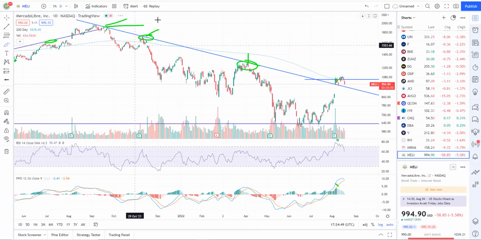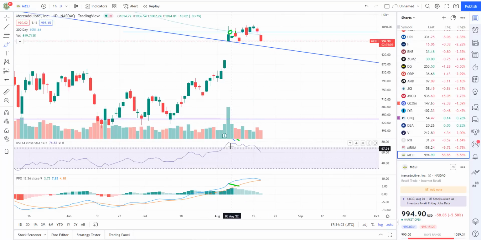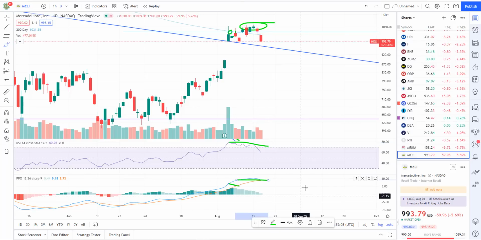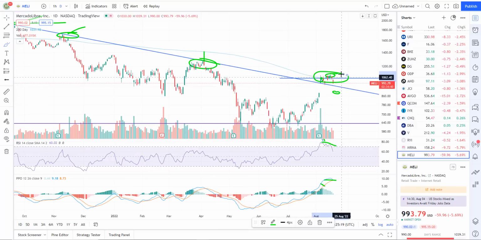MELI. Again, this one, nice clean downtrend line. Breakout here. The breakout didn't really have negative divergence on the breakout, but once it broke out and gapped above here, we've been kind of grinding higher, and this high price action here is negative divergence on the daily, on the RSI, and on the PPO. I think it's on the hourly. So negative divergence there tells me that we're likely going to see a gap down somewhere right in here, and this is going to be an island cluster top reversal, aka bull trap.